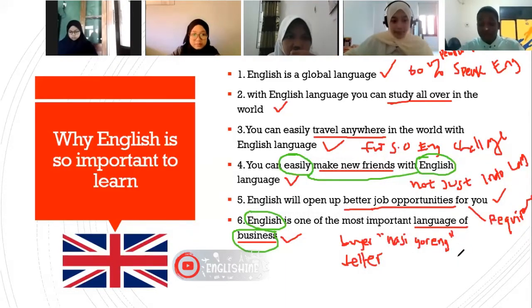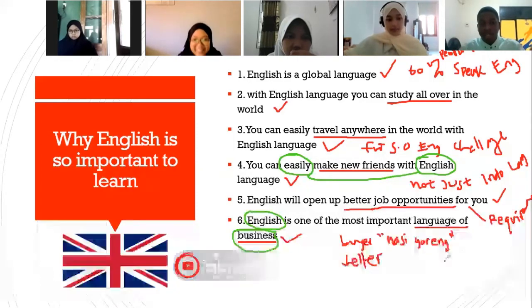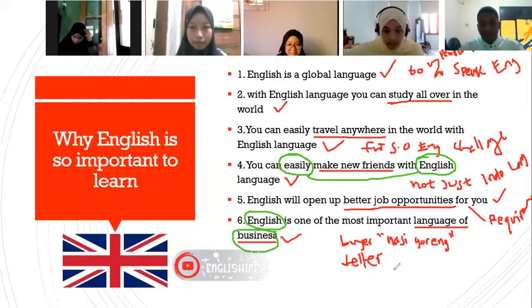So it is important for you to learn English very well. You need these important points, like the ones that I highlight here. Just take a look at it. Everybody needs this language, the English language. Everyone needs it. It is a global language. So you have to communicate, or you have to try speaking English.